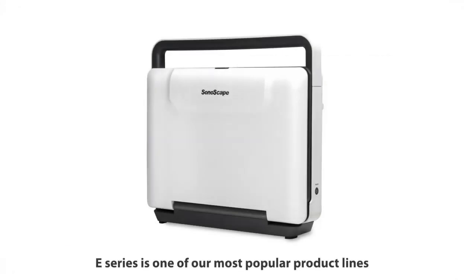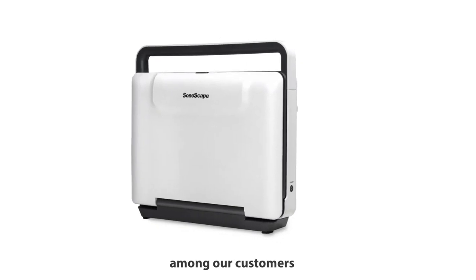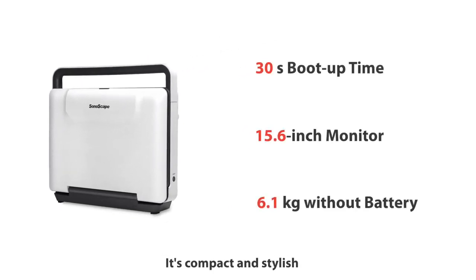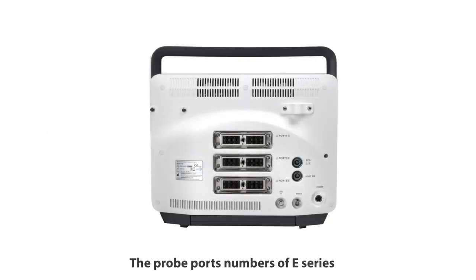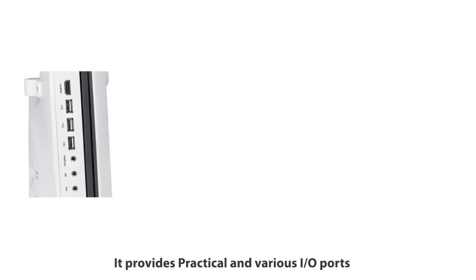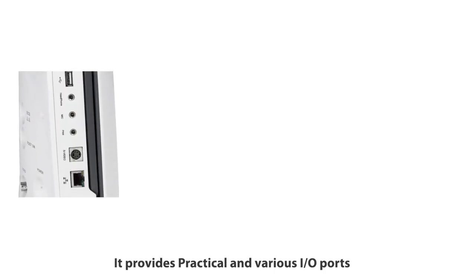E-Series is one of our most popular product lines among our customers. It's compact and stylish. It's quite light and very easy to carry. The probe port number of E-Series varies from 2 to 3 with different models. E3 can provide as many as 3 ports. It provides practical and various I/O ports.